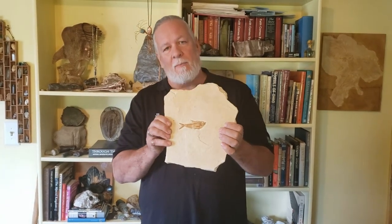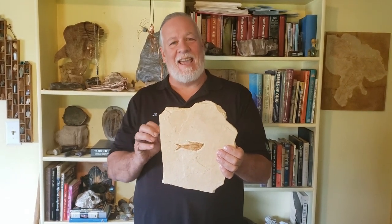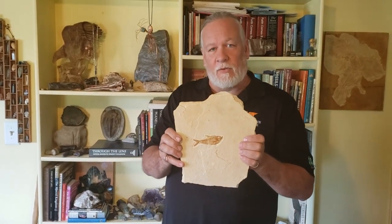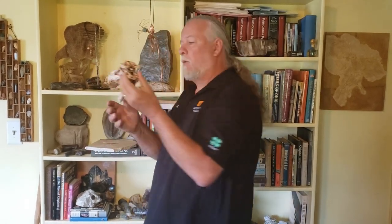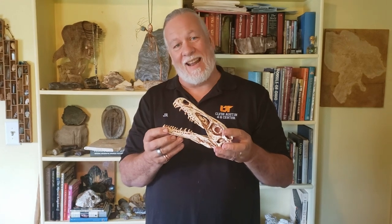So we can learn a lot about fossils by where we find them and what we find with them. This lake system was a mountain lake system and today all it is is a high desert — we find these fish out in the desert at about 7,000 feet in elevation. Now along with all these real fossils that you can see at the camp, we have a lot of fossil replicas. Replicas are used by scientists so that they can study and enjoy these fossils without putting the originals in any kind of danger.